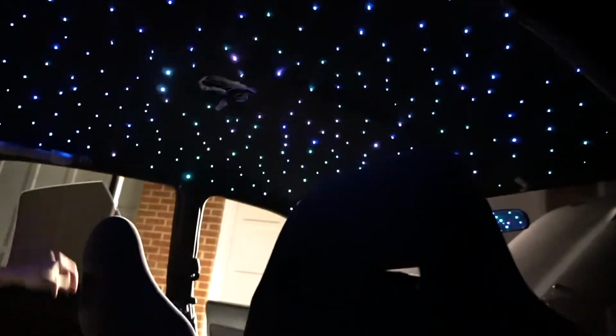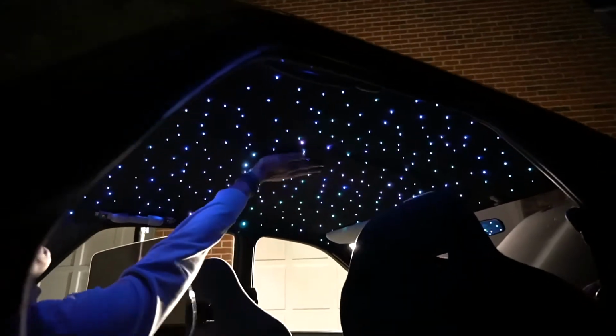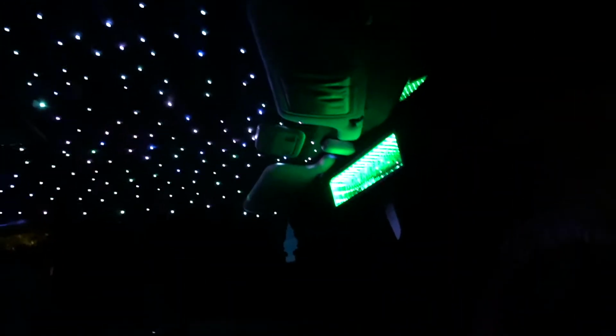There it is, dude. Oh my god, it's super hard to tell on camera. Yeah, I do have to put that light in, but dude, the atmosphere that this provides is insane. Right, so time to show you guys the inside. Look at this tint. It's crazy. It makes a huge difference. But here is the finished product. Hopefully it'll pick up the different colors on camera.